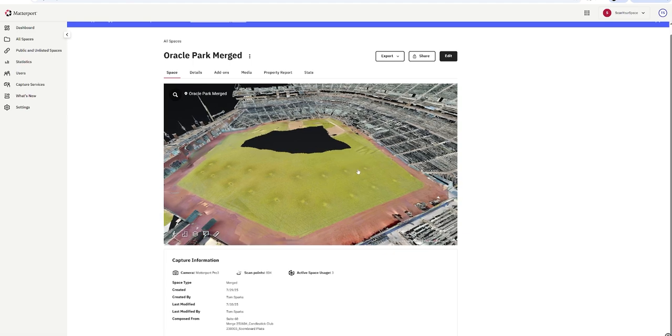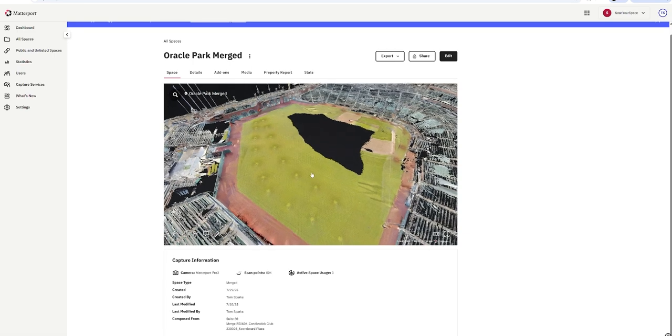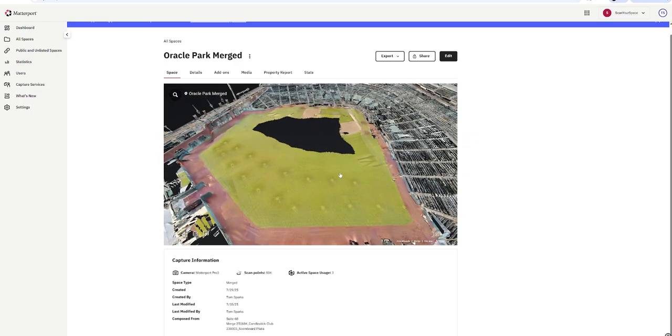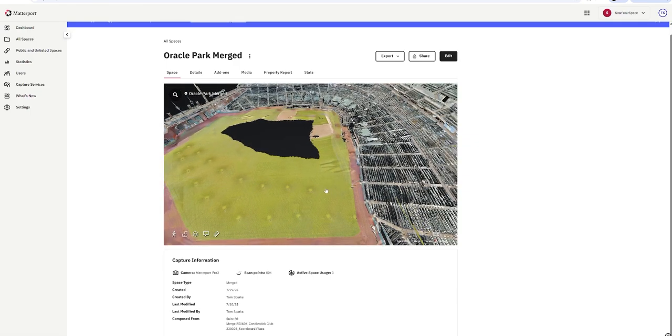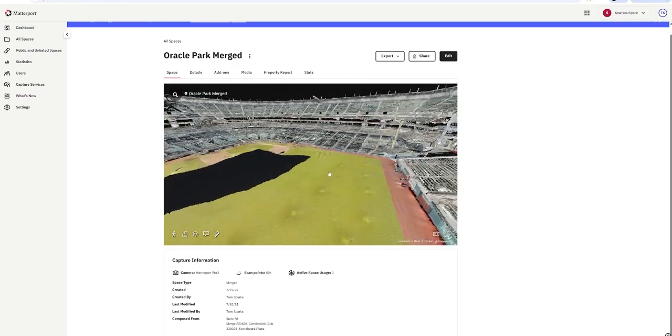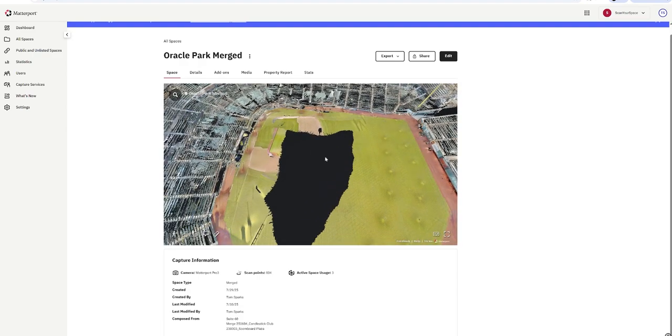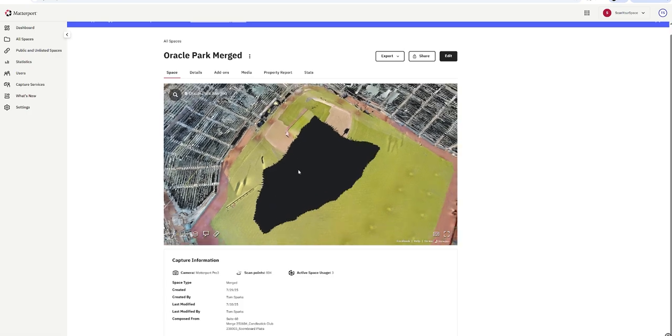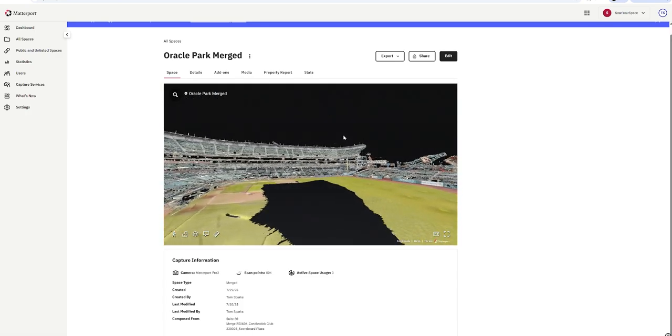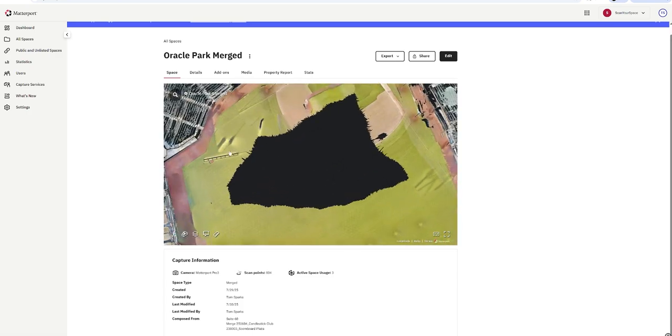I told him I was scanning, and he said he didn't have any notification that I'd be out there scanning that day, so I needed to leave the field. So I didn't get to fill in this whole area, which would have been cool. Maybe I'll do that on another visit. But nonetheless, we have a merged tour.